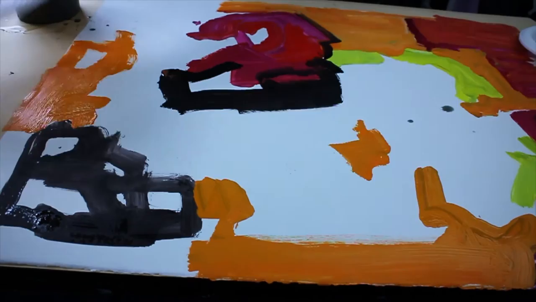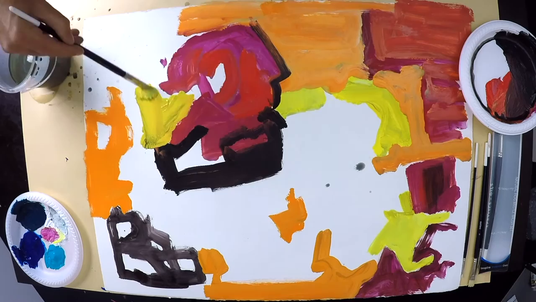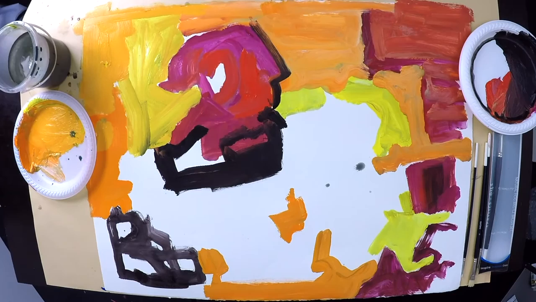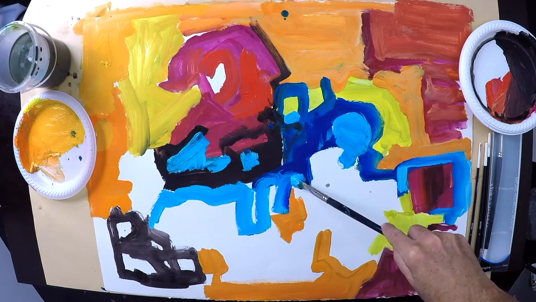With all this orange I want to make sure that I start to break away from that a bit. Now I want to introduce some blue, which is the opposite of the orange, just to join these areas.